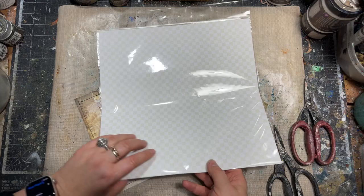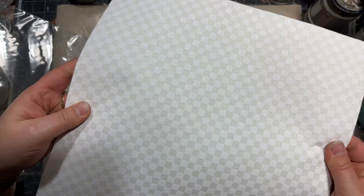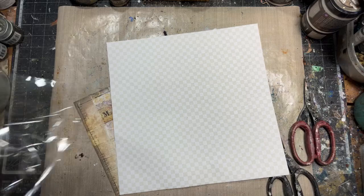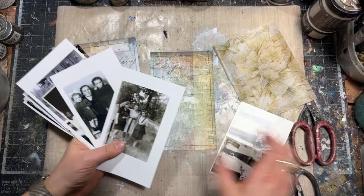So this is one of the older products from my collection, very old in fact, but we still have it in stock. So if you like using fabric, this is really cool because it's printed white on white. So once you add color, the pattern is more visible. Then some old papers and the photo. So let's start with picking the photo I can use today. I've got kind of gray background, and these photos are quite large.